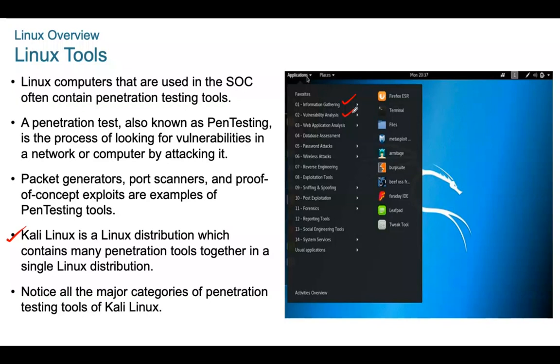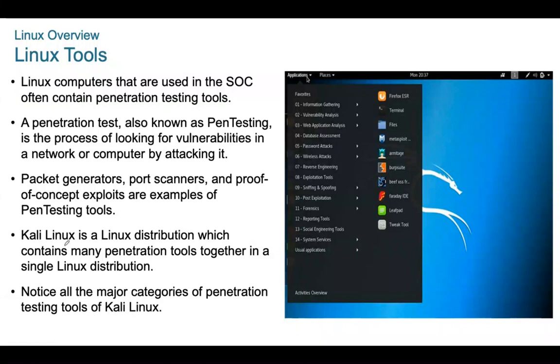So vulnerability tools are there for gathering information, which we call reconnaissance attack. That reconnaissance attack can also be done with the Kali Linux operating system, and by doing some social engineering, tools are also available to do a direct attack on the machines on the network. So Kali Linux can generate packets, and port scanners and proof-of-concept exploits are some examples of these pen testing tools.